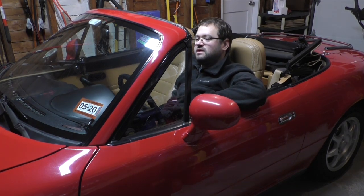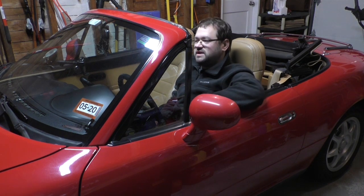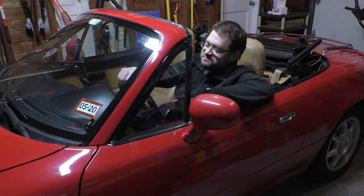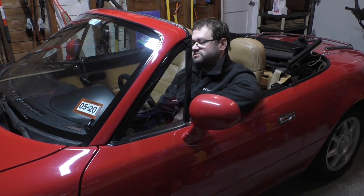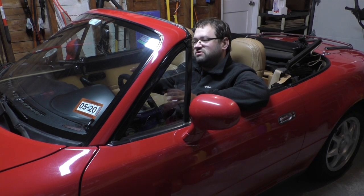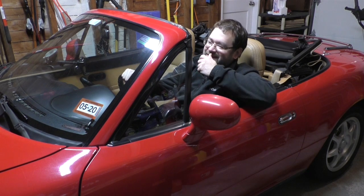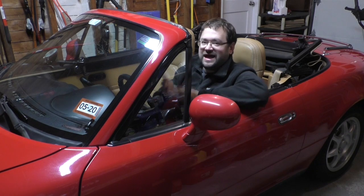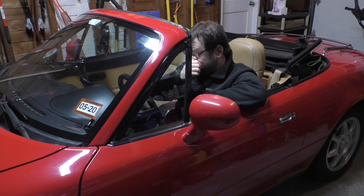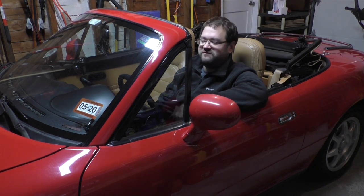And it wasn't terrible. When the car was brand new I got about 27 to 28 miles per gallon. As it broke in, it approached 30 to 31 miles per gallon — as cars do — and they don't tell you this when you buy them. So when you get terrible gas mileage coming off the showroom floor, that's why; things got to break in. I got stopped a lot at gas stations by looky-loos asking, 'What is that? Is it a hybrid?' — because it kind of resembled the Toyota Prius. Everyone wanted to know if it was a hybrid and what the gas mileage was.